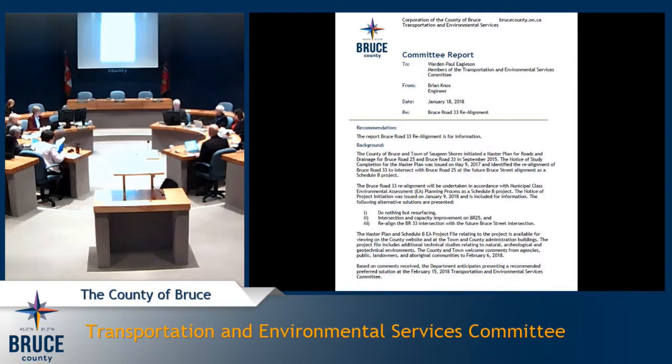You're aware that we did a master plan on the entire project, a very large and complex project. That gives us the authority to move ahead with a number of Schedule A projects, which 2018 is, the work we propose this year. What we're hoping to do this year is also prepare the Schedule B project for the possible realignment of Road 33. So the ads you're seeing in the paper are looking at the options for that realignment: do nothing, make an intersection improvement at the existing intersection at County Road 25, or the realignment. This will support the possible land purchase for the realignment that we would try to complete in 2018 to support work in 2021, but it's the foundation of the work in 2019 and 20.